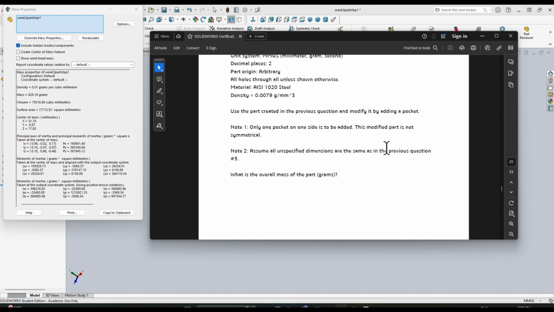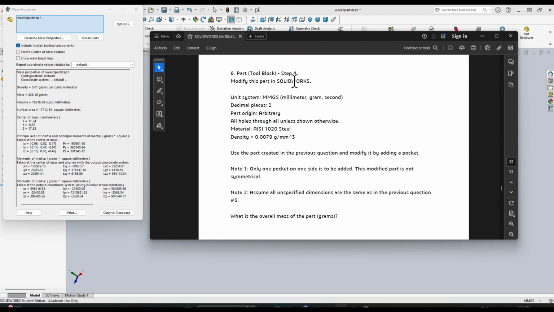Scroll. Now question 6, what does it want us to do? Modify this part. So these always say arbitrary, but you always want to sketch them in a smart way, for sure. All that stays the same, by adding a pocket.